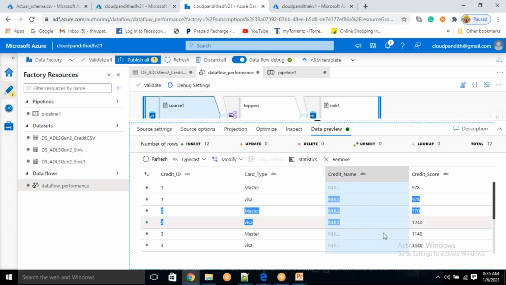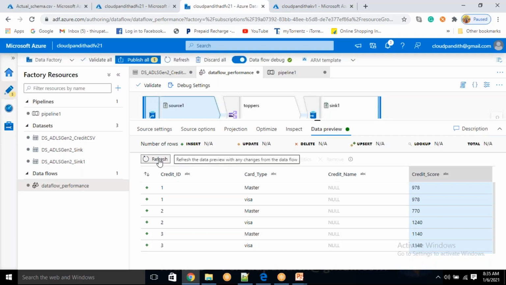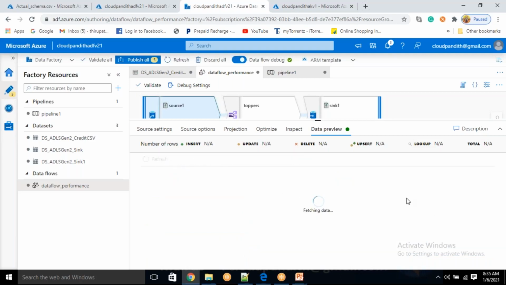Okay, where is that extra column? It did not come. Okay, do not worry. Sometimes it will not refresh immediately. Check yellow schema drift. Come here, click refresh. This time also it will show exactly the same. Okay, just wait. There won't be any change this time. Sometimes it will not refresh immediately. That's why this kind of issue will come. Do not worry about that.